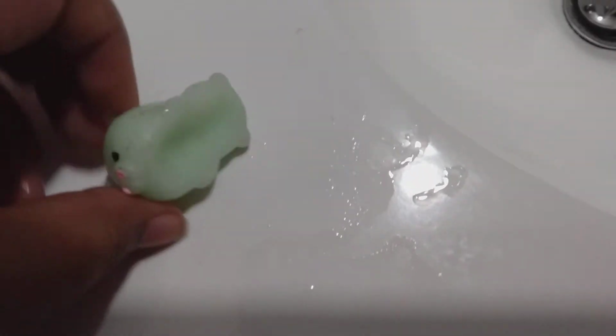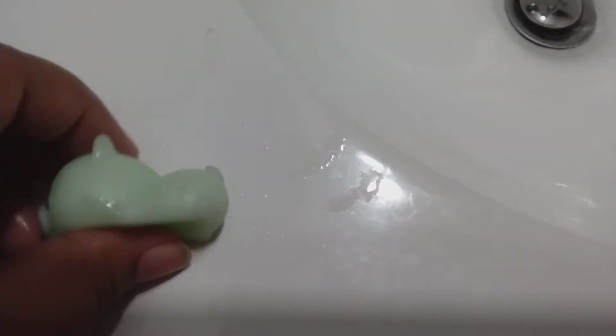Just see, the water is a little dirty. You can see her now. I'm gonna get that dirt, and on the bottom of her, you see that dirt? So, okay, that water is pretty warm. All you need is a little puddle, just to soak it. Okay, that should be enough.